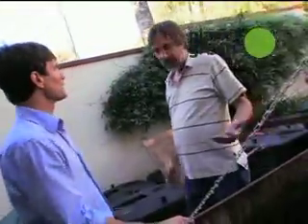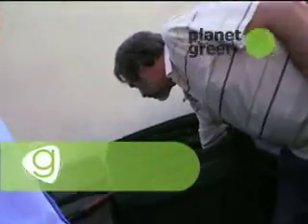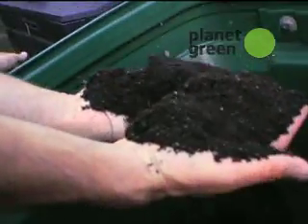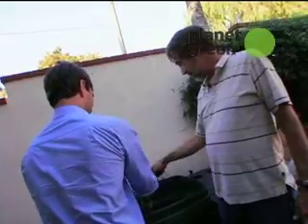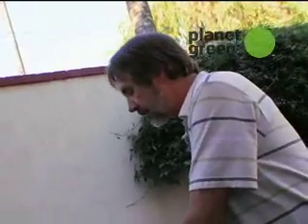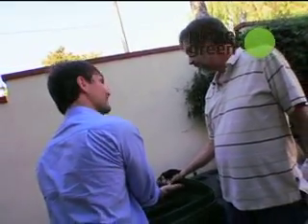So what's the finished product of all this science project, hobby, business? After it goes through the worms, I sift that to get the big material out and then I come up with worm poop — or worm castings, as it's called. It smells kind of earthy, rain foresty kind of. It's the best fertilizer you can give a plant because it's readily absorbed by the roots and it doesn't burn the plant. It's like black gold. It is black, that's what they call it.